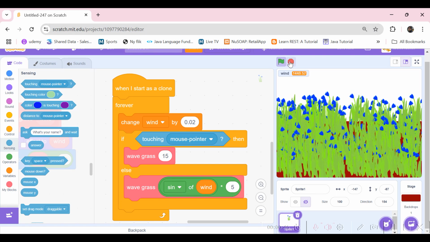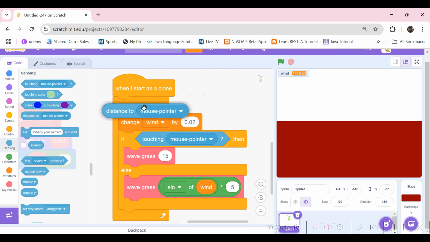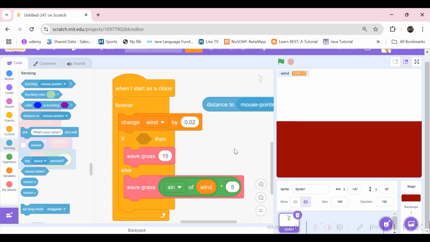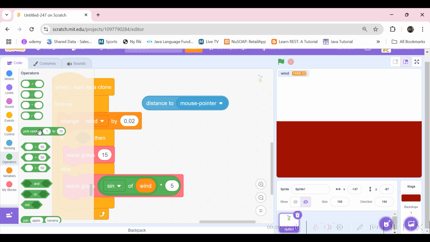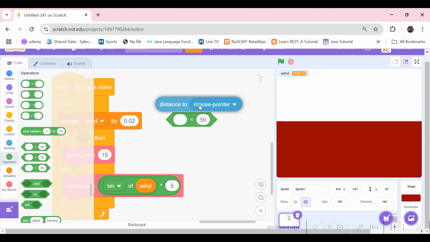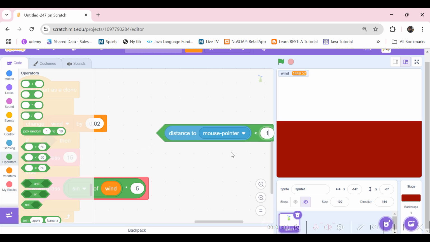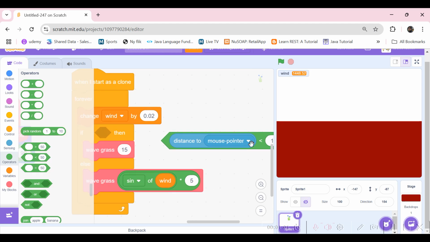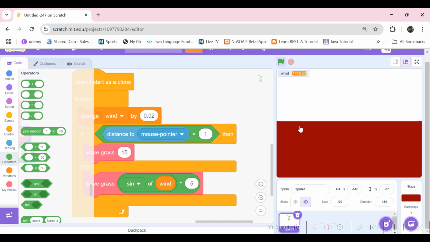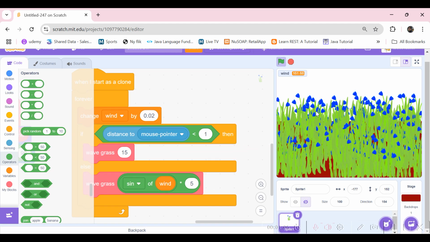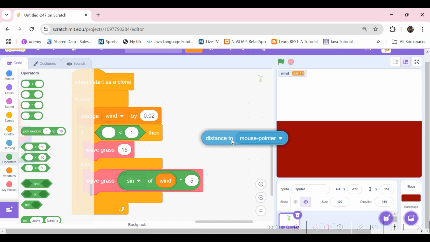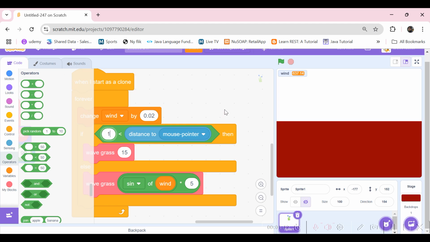So what we can do is, let's say if distance to mouse pointer is less than 1, I think. Or I think greater than 1.